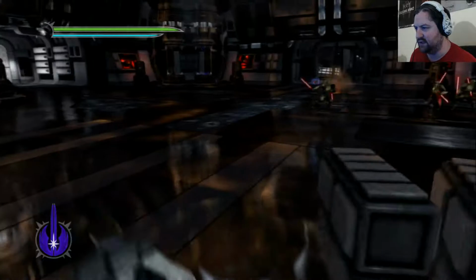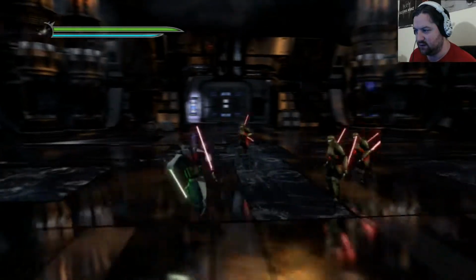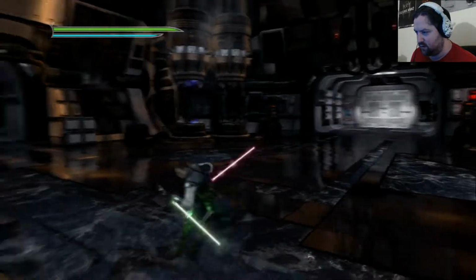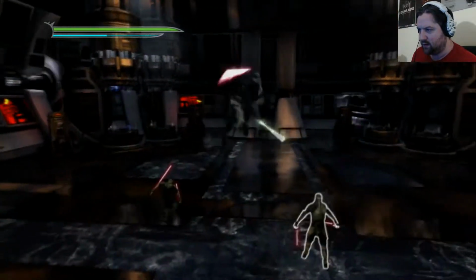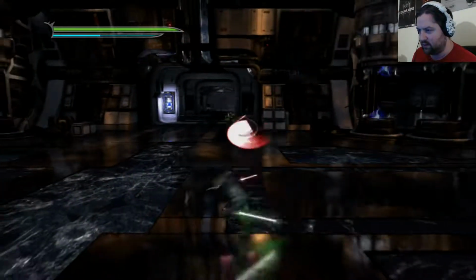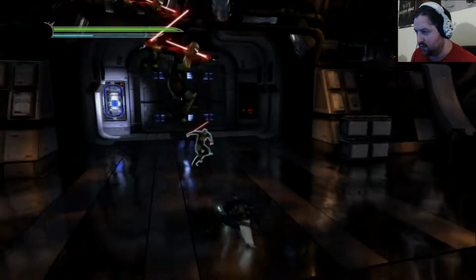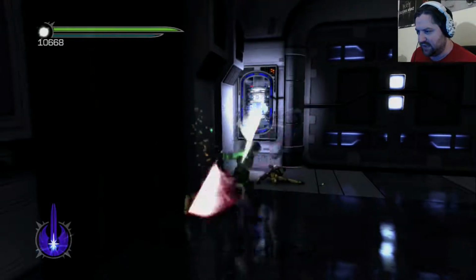Alright. Now, for these guys, what's the best way to take these guys down? That works. Pick one of them up. And throw them. And drop down. Knock him in the air. Pick him up and throw him. Dodge that. And drop down. Knock him in the air. Grab you and throw you. Shock you while you're down. And stab you, and stab you, and stab you, and stab you.